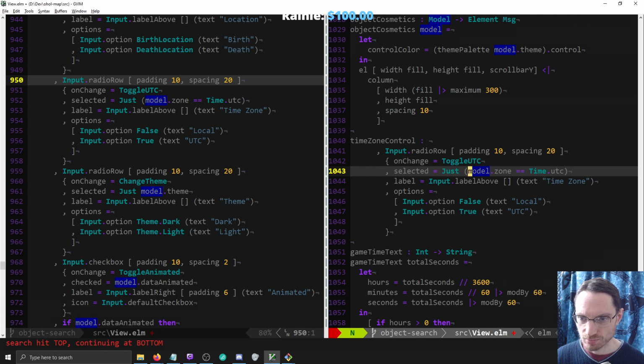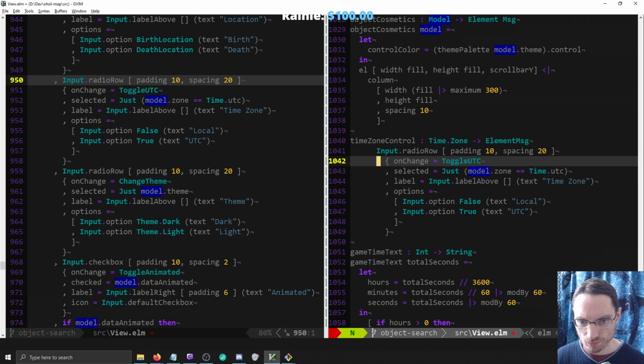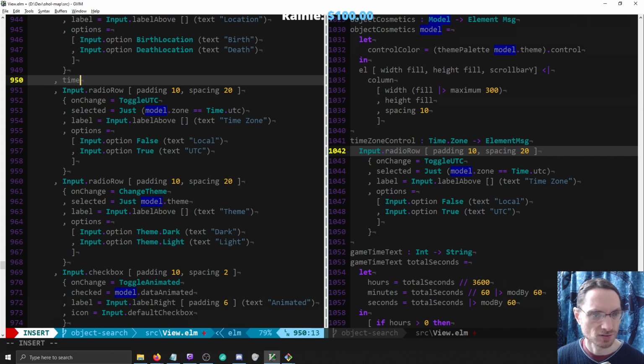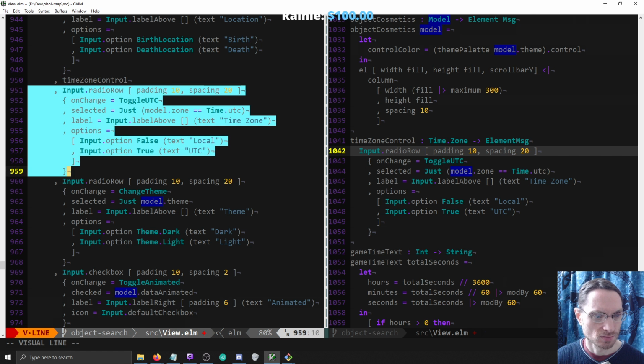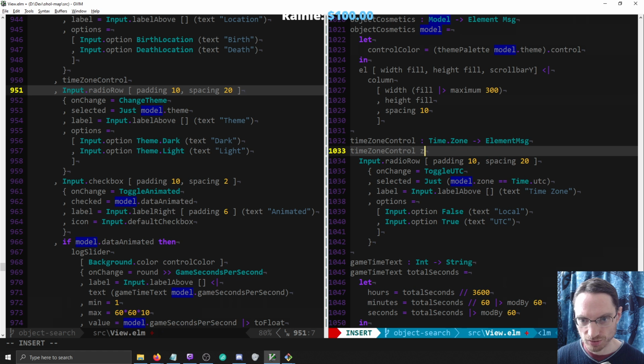Okay, so you could just be a, is it time dot zone? I don't think we're referencing anything common there, so we can just make this. Oh, time zone control of zone.